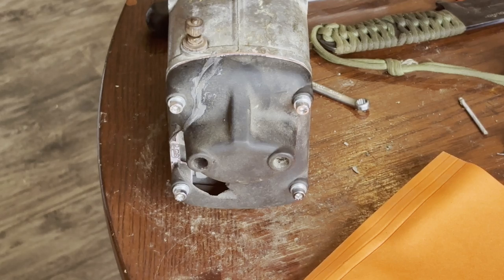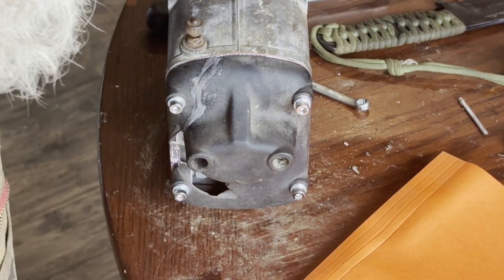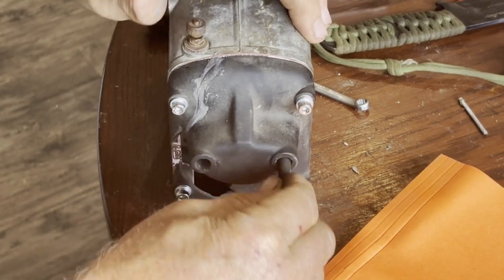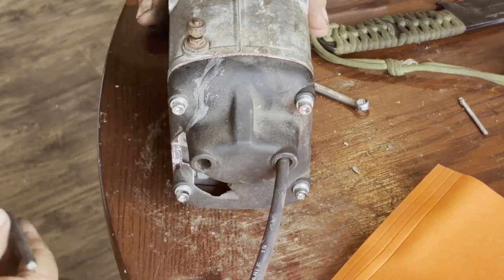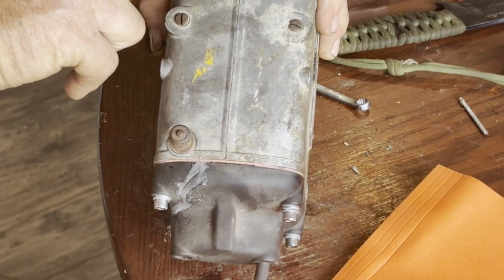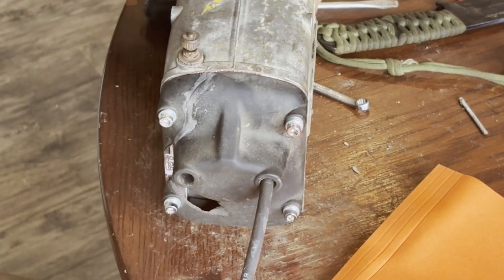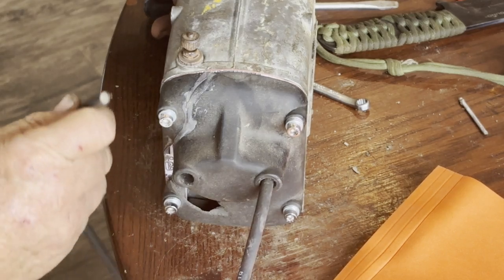So anyway, we'll get lined up and we will put our cable in the ports here, and we'll just see if we can get some spark out of this mag. Interesting to note, there is an arrow. I don't know if you can see it in the camera. There's an arrow on this body, indicates rotation to that direction. So to make a spark, we have to be going in that rotation.